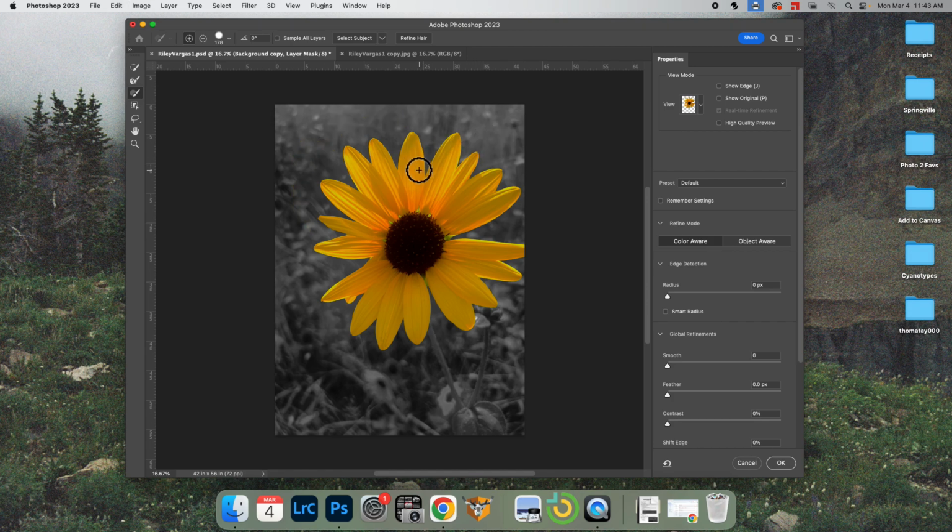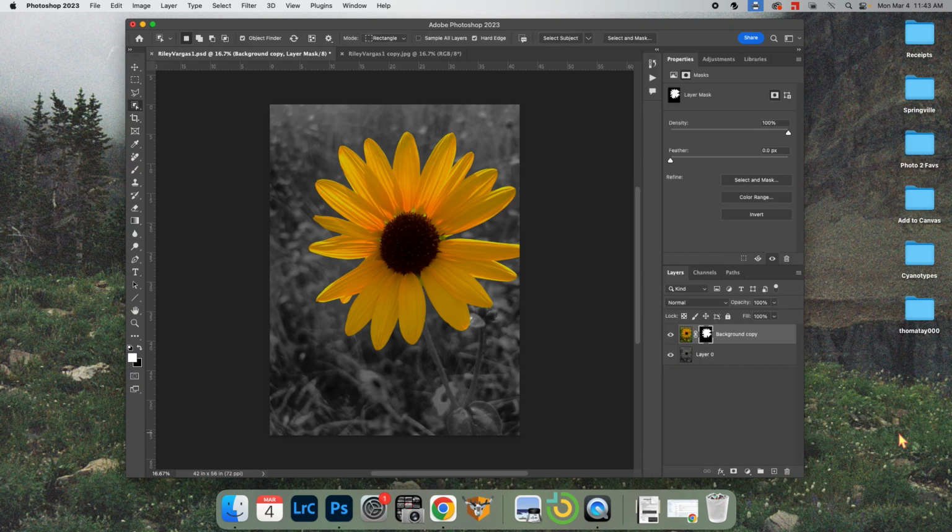So if you noticed any mistakes in your selection or in your subject, you will just go through with these brushes. You will touch up the mistake. So let's say that that part didn't get selected. You'll touch up the mistake, get it all fixed. Make sure that you let go every once in a while when you're using this brush. And once you're happy with that, you will click OK in the bottom corner. Clicking OK will bring you back to the main view. And here, if everything looks good, all we need to do is save it.